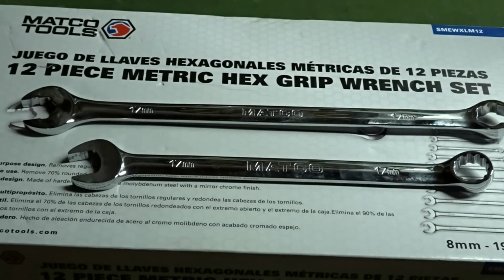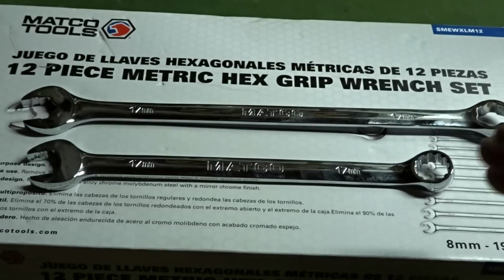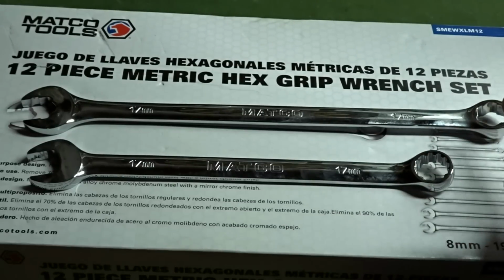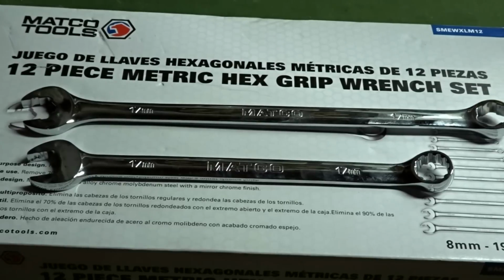And let me tell you why. Primarily because I don't typically use a Spline Drive wrench to remove a Torx fastener or a square bolt or anything like that. If I'm using it, I'm usually using it on a bolt. And some of those bolts or nuts are usually rounded, and they could be 50% or more rounded. I think the better purchase for me, I probably should have gone with the hex grip wrench set, but I had decided at the last minute that I was going to go with the Spline Drive. You guys can let me know what I should have done down in the comments.